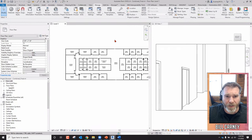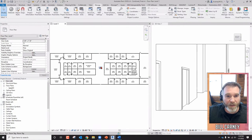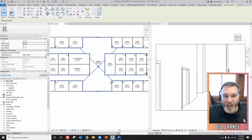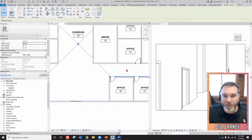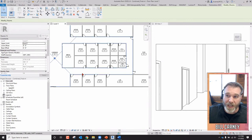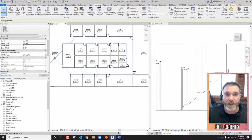And I actually show this in the conclusion video, but my whole thing is if you store information with rooms, you can start to work from the room to drive information. So I can pick this corridor and I can read all of the to room and from room information from the doors. And even when it's flipped or mirrored and not making sense, I read both and know that it's the opposite of the corridor. And I know exactly where to place all of the signs and wall protection around the room.